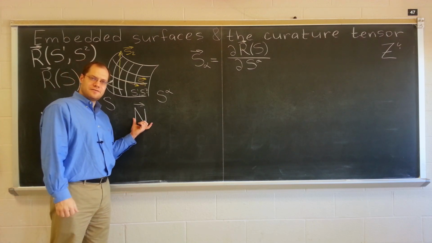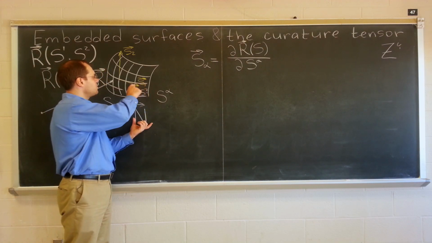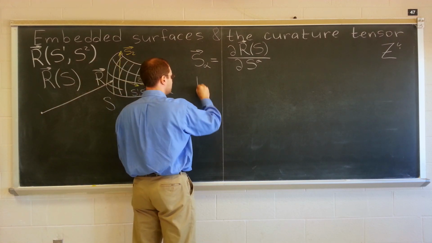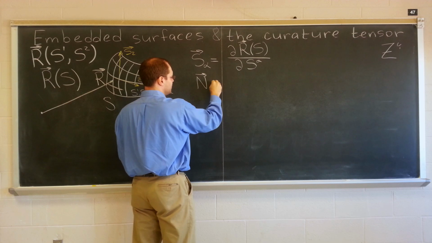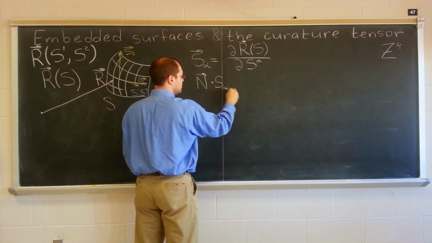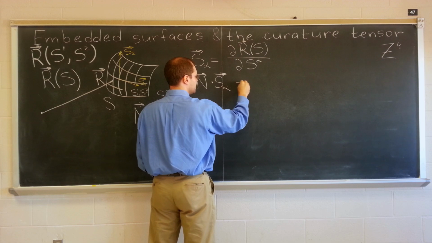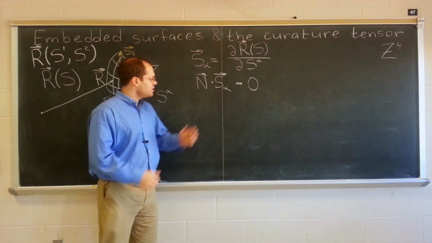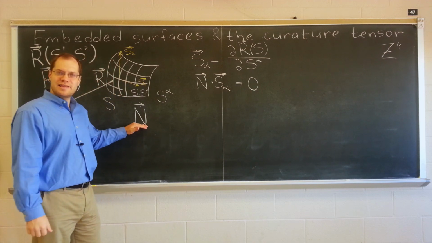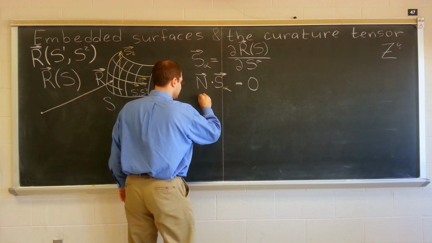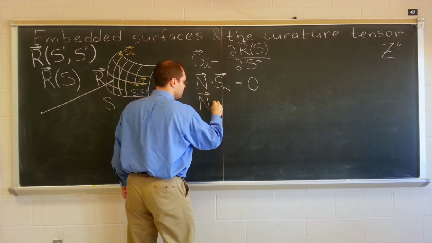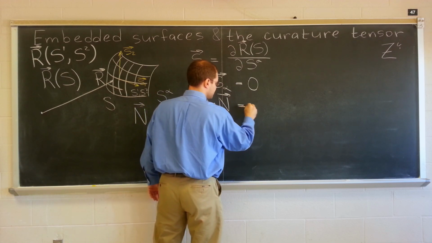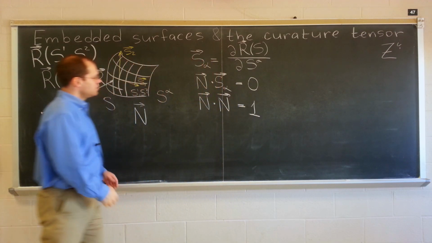Now, n is a unit vector that's orthogonal to both S1 and S2. We might as well write this property of S1 and S2 and the property of the normal. It's orthogonal to each one. So here's your pair of identities that express it in the algebraic language. And it's also unit length, which can be written this way. So this is more of a characteristic of the normal rather than the tangential vectors. Equals 1. So that's the unit normal.